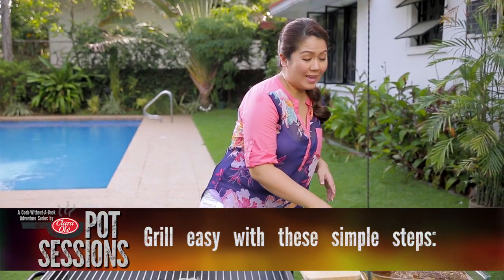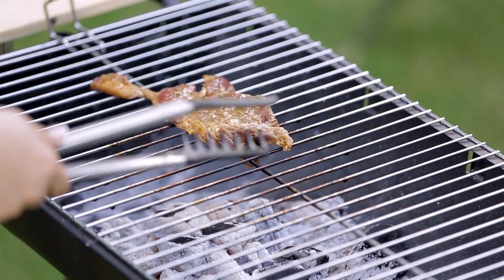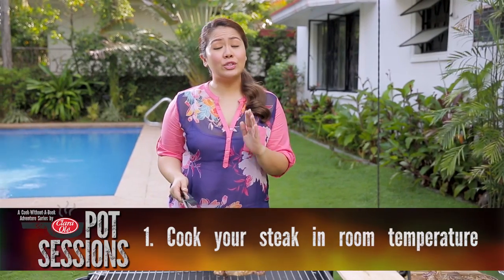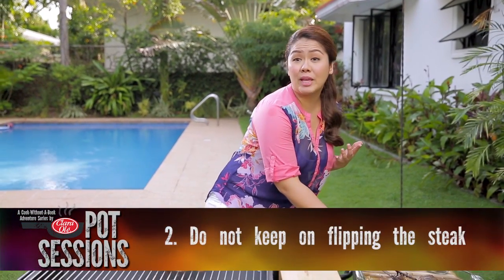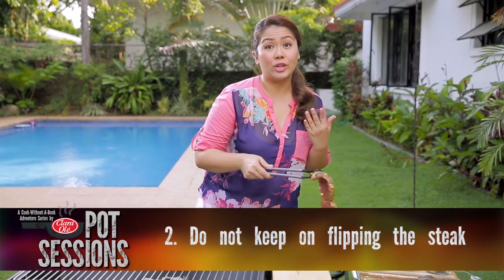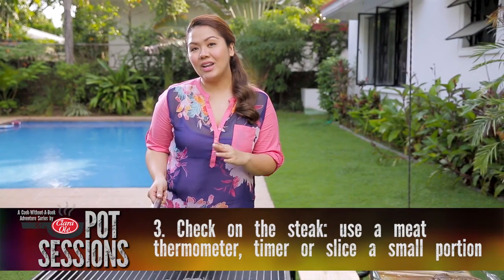Now, most people make this mistake by grilling their steak directly from the chiller fridge to their hot grill. Now, you have to cook your steak at room temperature. Second, do not keep on flipping your steak because you want them to cook evenly. And then, ways to know if your meat is done, 3 ways.